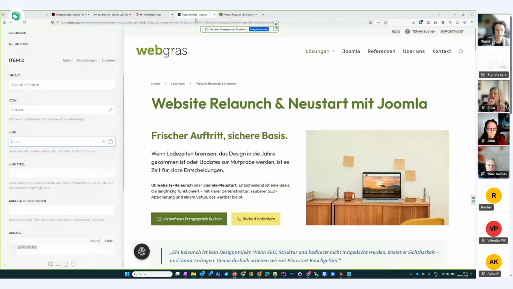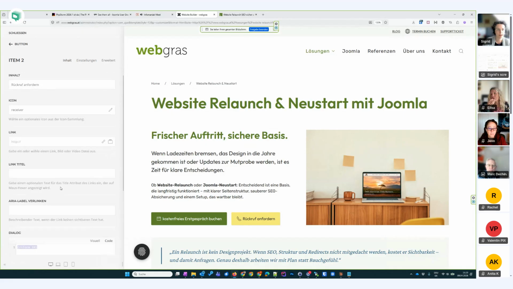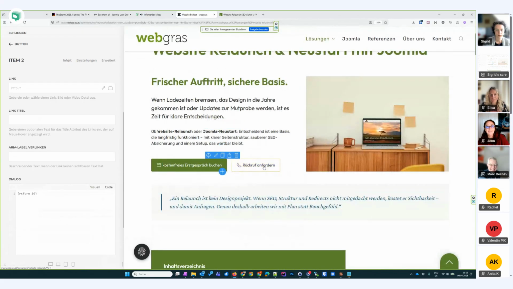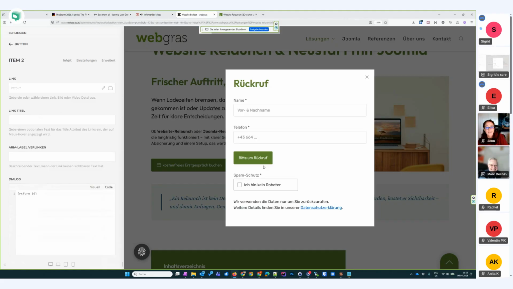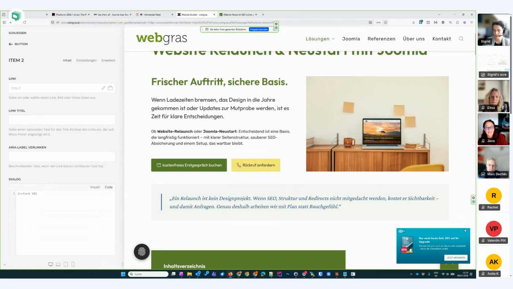Oh, nice. So that's the dialogue thing here. It's really useful, when I figured that out. I think that new field came with YOOtheme Pro 5 two months ago. But I had never played with it, I have not used it. So now I'm happy that I have a use case. It saved a lot of thinking about how to get that in a modal or move to another site.